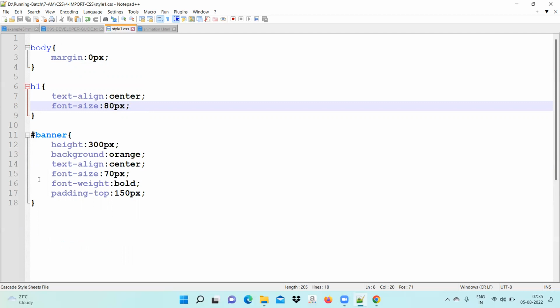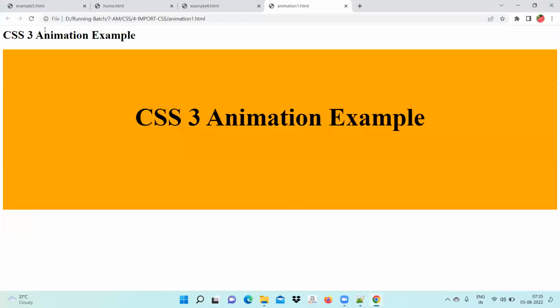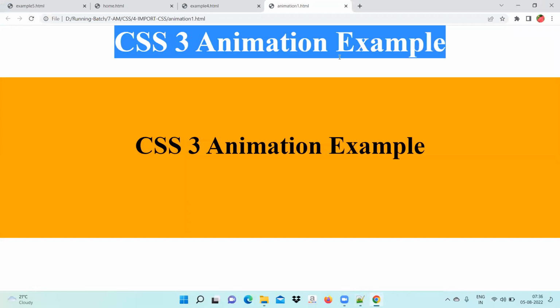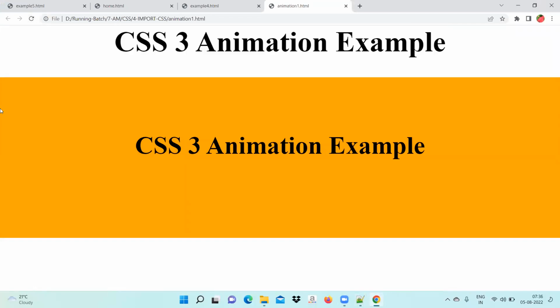So for h1 this becomes a very big font size. And you can see now the body tag is not leaving any gap on the left or right side, it's covering the banner, the total full width.